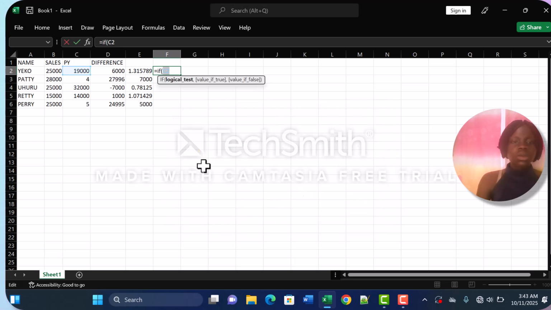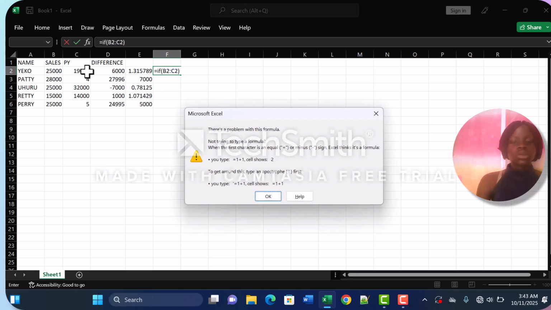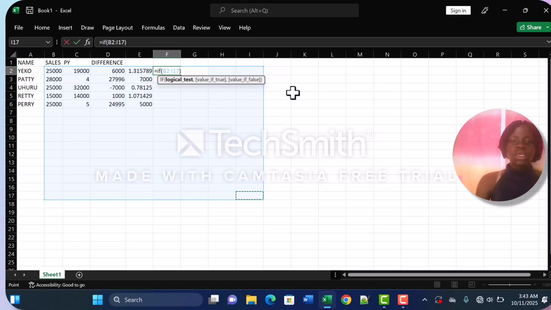Good. So we come here. I close the bracket, you see what it is going to bring me. Then press enter. So it has tried to indicate that.